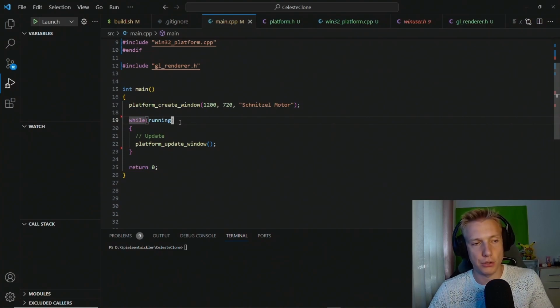And I think this is a good place to do a commit and push. A lot of coding, nothing visual, but we are able to now actually use OpenGL on Windows. On Linux we will have to do the same thing, but we already have all of the boilerplate out of the way, so that should be much easier.